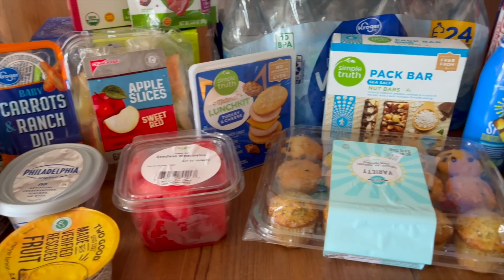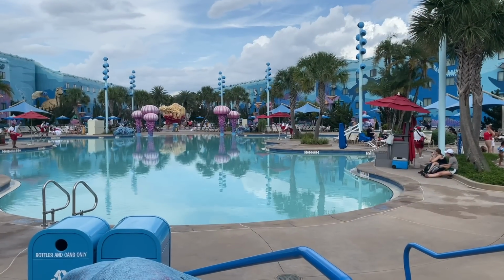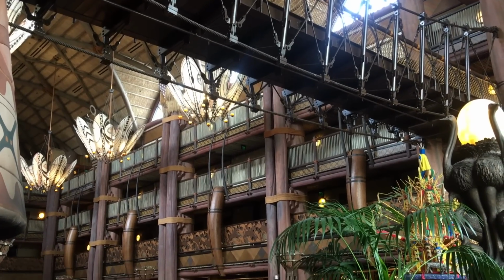Ordering with Kroger Delivery through their app isn't like the Instacart app because Kroger employees are paid to pack your order and deliver it, so you don't have to worry about budgeting for a tip. In fact, the app won't even let you do that. You do, however, still need to budget for that delivery fee, which will be about $10.